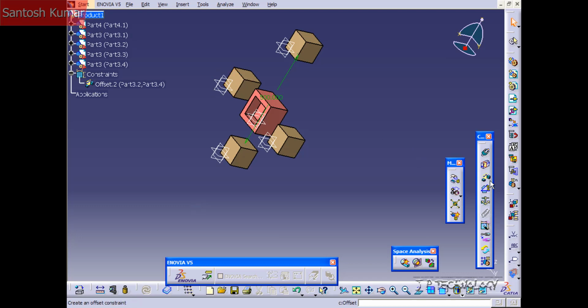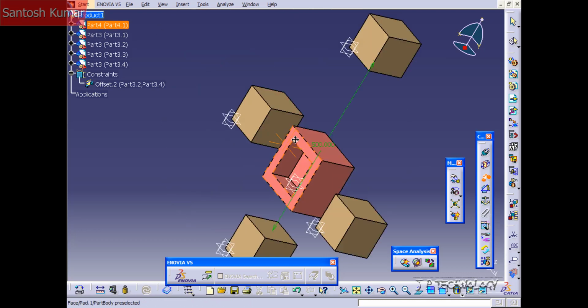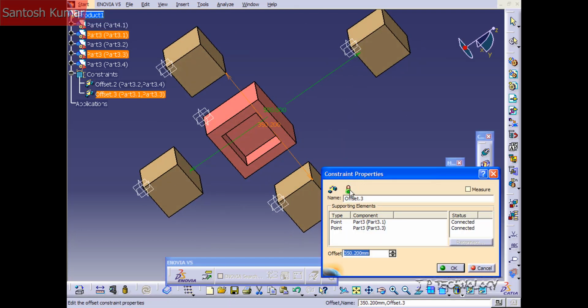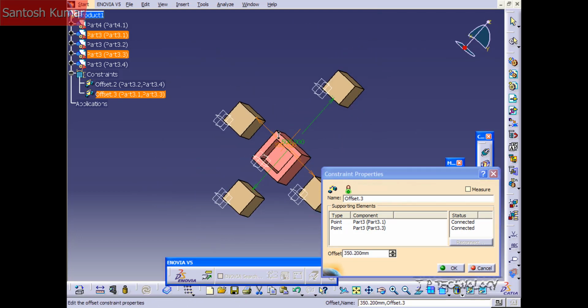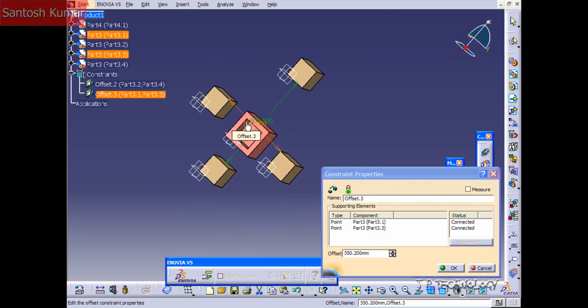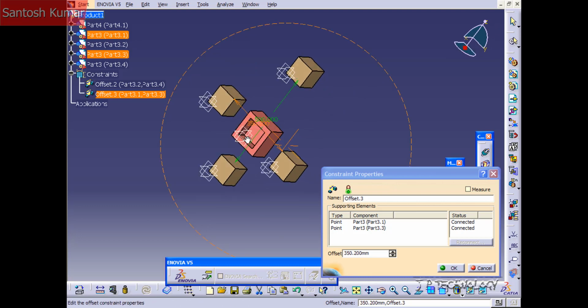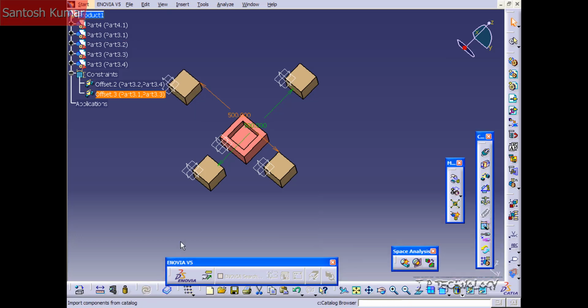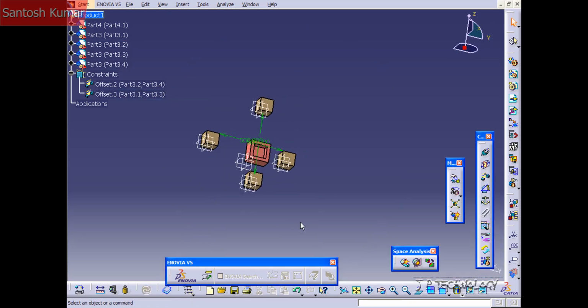Now we'll also do one that's point to point. So we'll choose this point here and this point here. Now when you're doing point to point, it's kind of harder sometimes. In this case, the points are lined up. They're in line perfectly. Most of the time you're not going to get that, so doing a point to point is not usually the best choice. Now let's make this one 500. Click update, and it moves out.